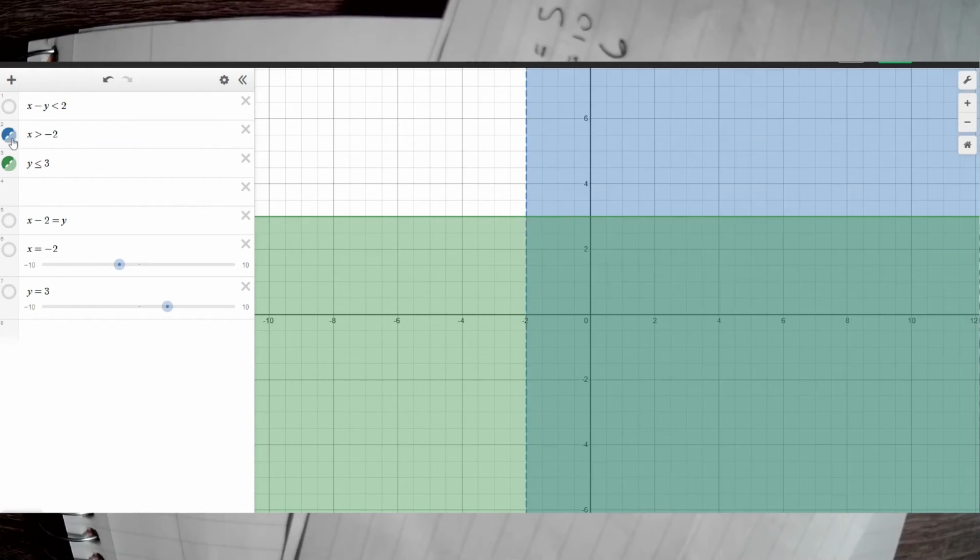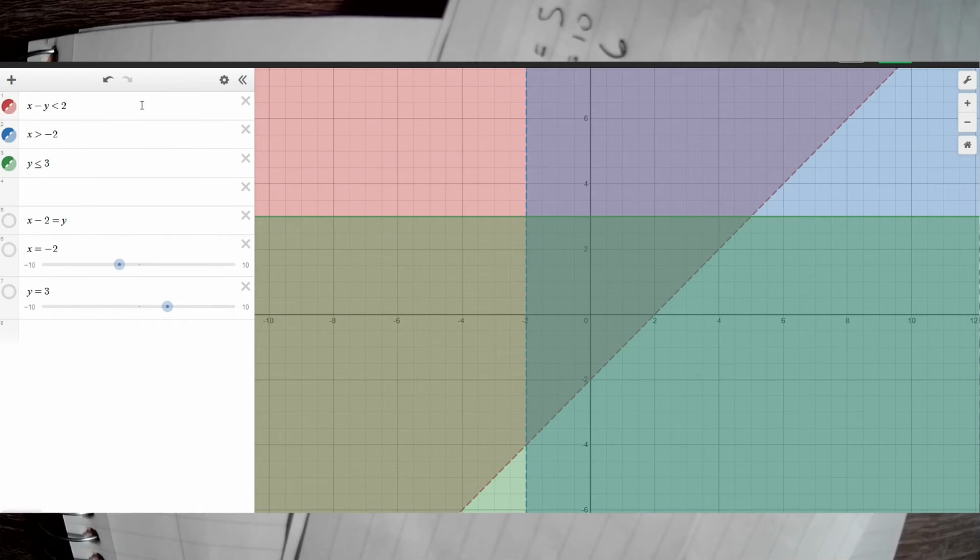Pretty simple stuff. And then if we have all of them together, a solution to the system of inequalities would be in the shared shaded region, right? They all shade this specific triangle. So all solutions in this triangle would be correct solutions, right? So 0, 2 would be a solution, but 0, 4 would not be because it's not also in this green area, despite it being in this blue and red area.